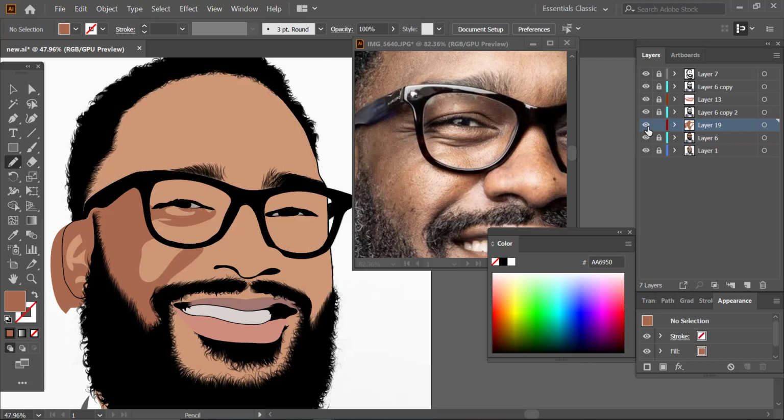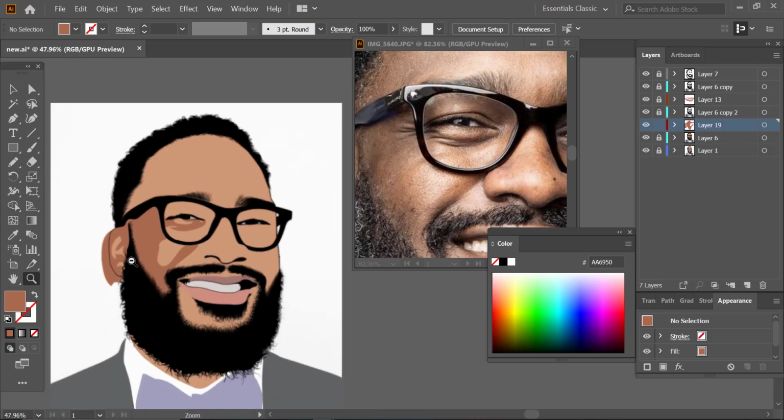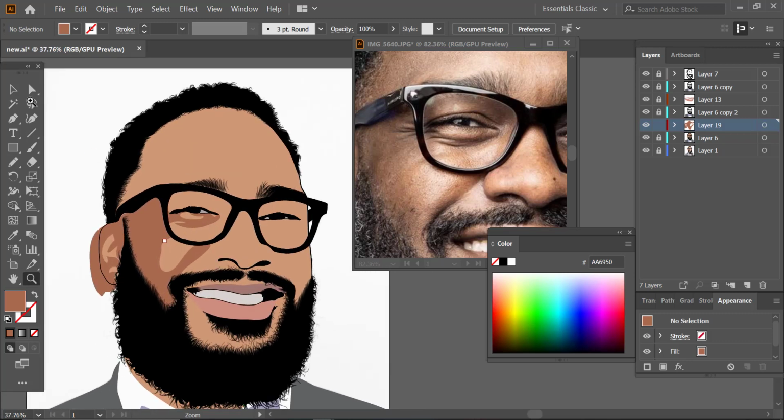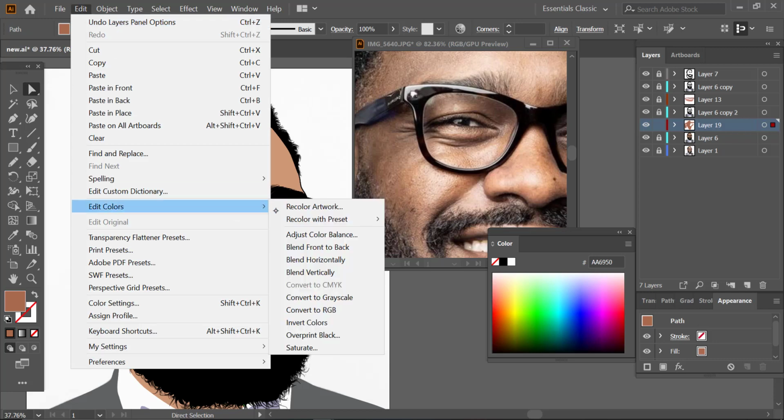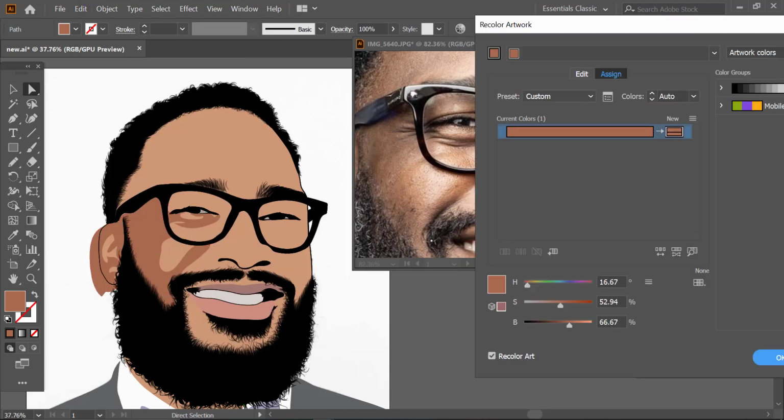So if you are not satisfied with this, you know how to change it. You can still change the color by picking it and then going to edit colors, recolor with preset, color harmony, and you can adjust a little bit from there till you feel it's okay for what you want. Okay, I think I'll increase this a bit.